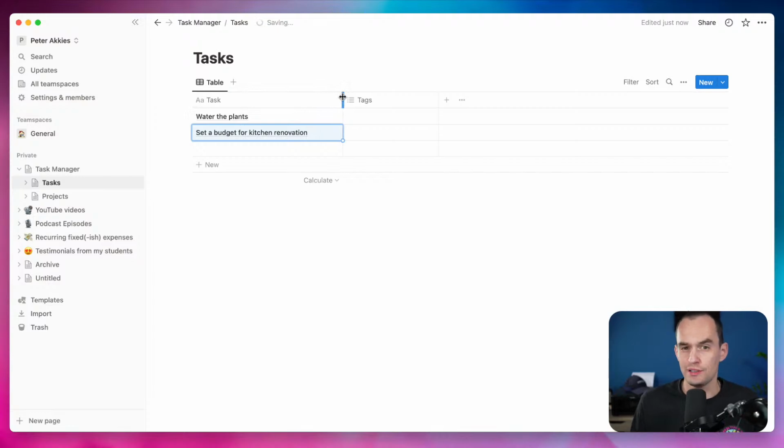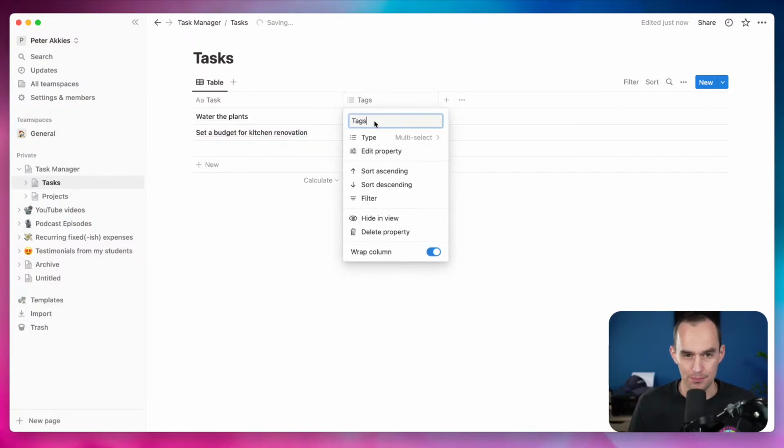Now, tasks are going to have some properties. What are the properties that they're going to have? Well, like I said, two dates attached. And so we're going to create a date property here, and we're going to call it scheduled for. That is to say, hey, when am I planning to do this task? That could be today, tomorrow, next week, someday. Okay, could be someday. We'll talk about someday in a little bit.